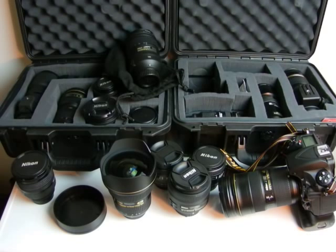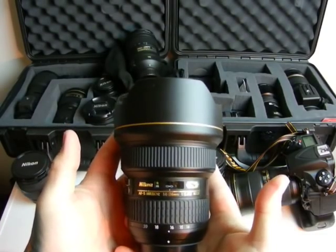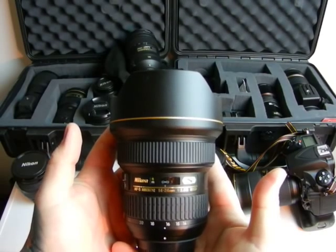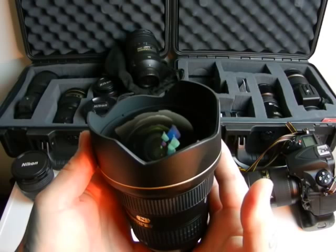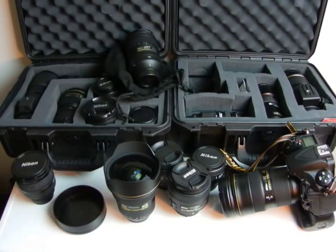The lens is total shit. Just total crap. I had to return it. So there actually is no replacement for the nice, wonderful $1,900 Nikon 14-24 2.8 lens. There is no equal, there is no comparable. And likewise, Tamron has come out with a duplicate. They just introduced it, but I've talked to a couple people that have borrowed it, and they say it is equally bad.